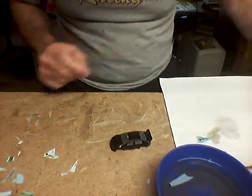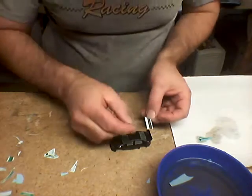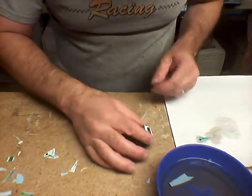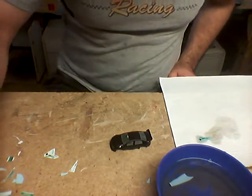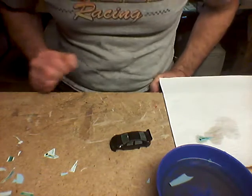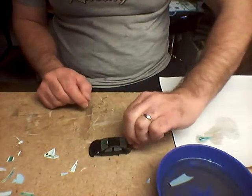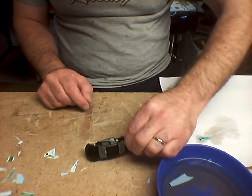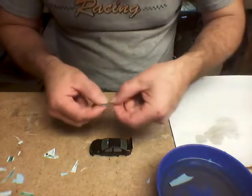Alright, now, let's see if we can trim this. I don't think that wing decal's going to be small enough to fit on that wing, so we might have to come up with something else for right there, but... So this one's ready.